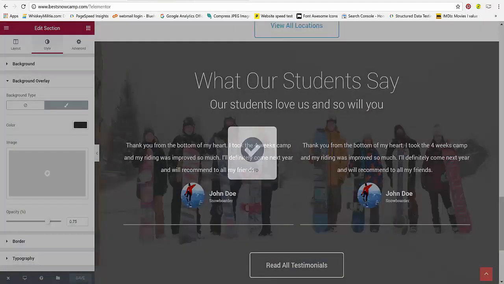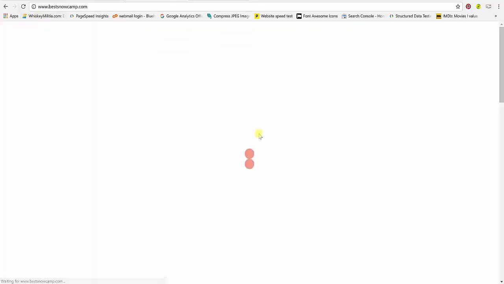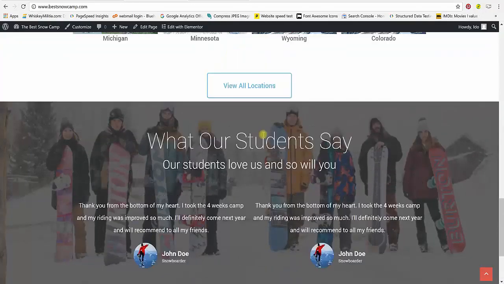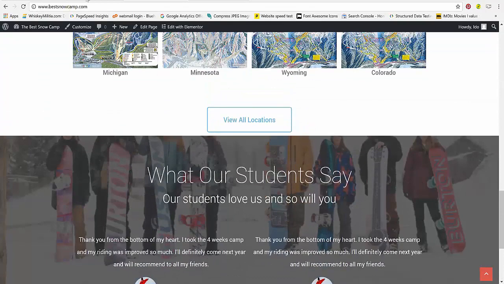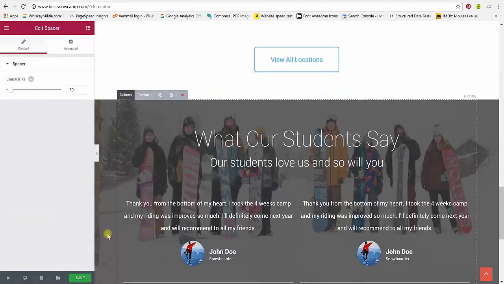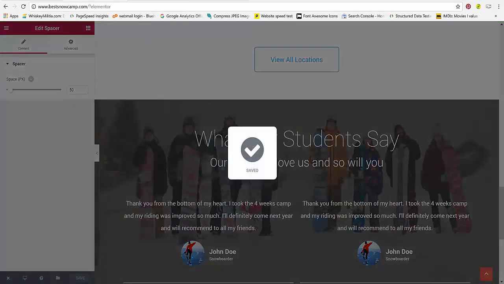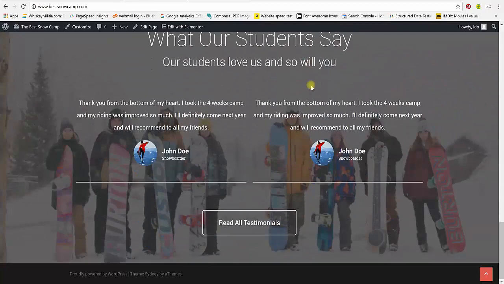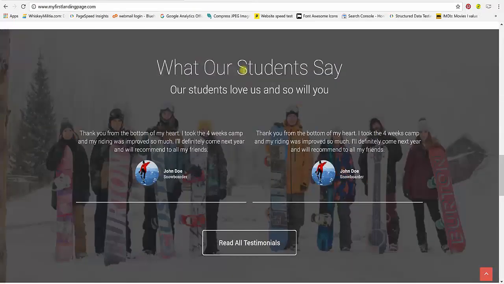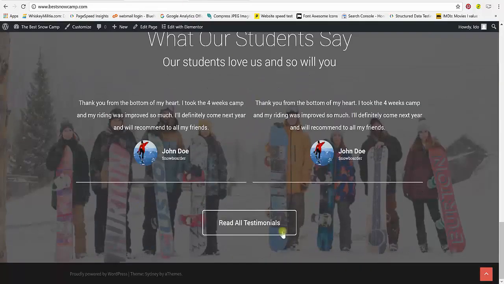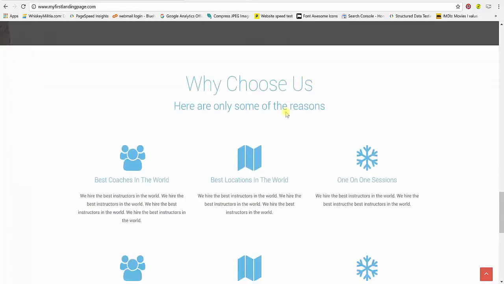So we're gonna click save, and it's almost identical to the demo site. Let's just click refresh and see how nice this section is. Very beautiful with a really nice background image. We just need to have more spacer between the button and the next section, just like that. We're gonna click save and we're going to click refresh, and it's beautiful. Look how nice it is. Okay, let's check the demo site. The demo site is just slightly darker, but you got the idea. It's very easy to do, it's very easy to set, and we can keep going to the next section.